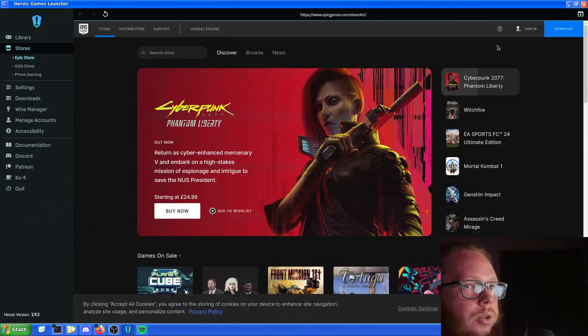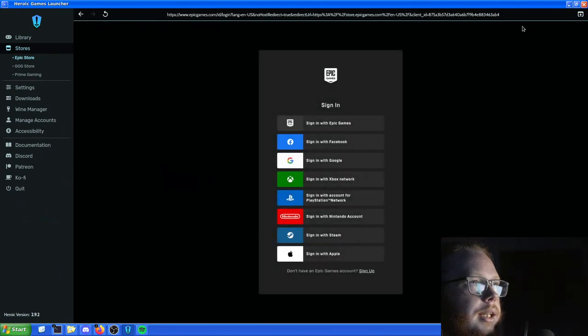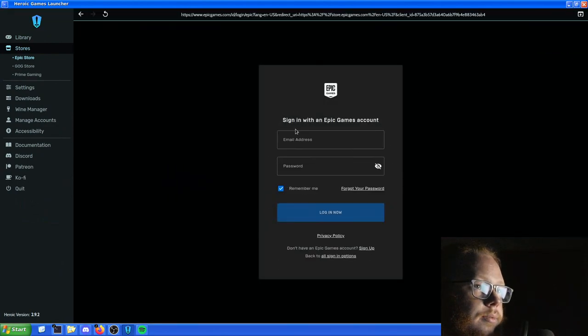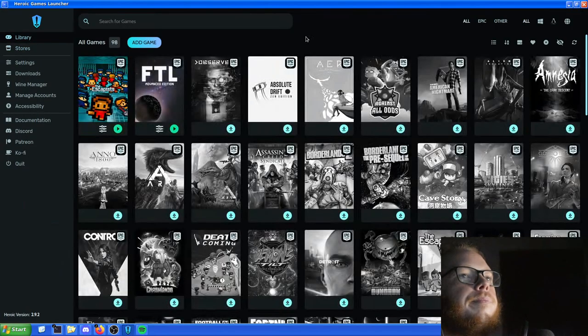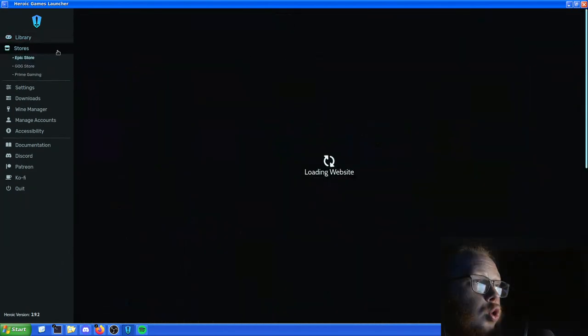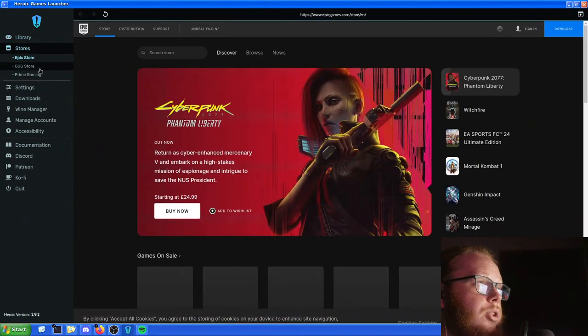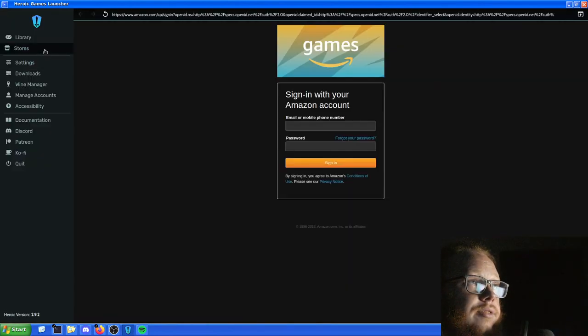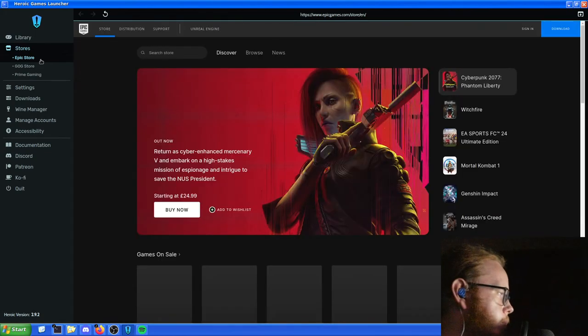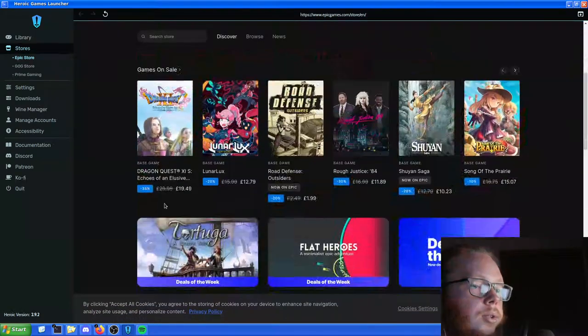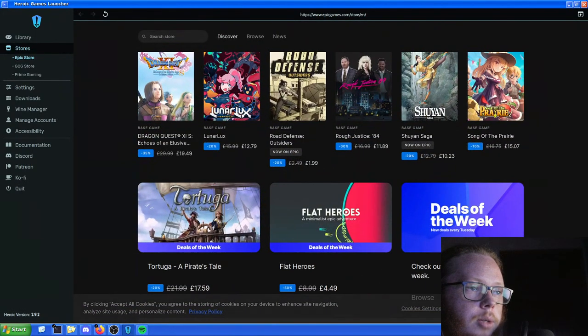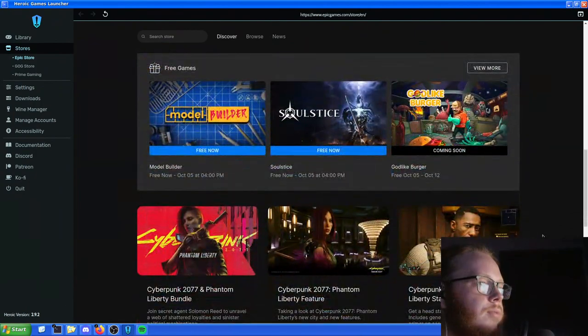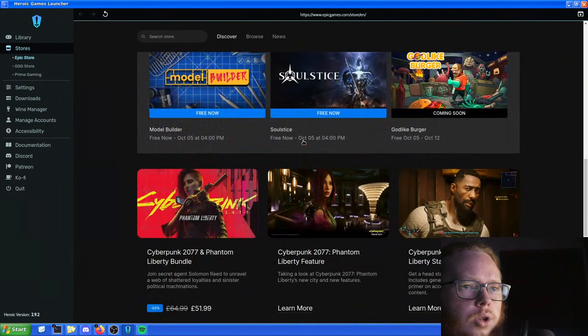Now, it's not going to show as you're logged in because it needs to catch up with the fact that you are logged in. But you can actually have a look at the storefront and see what's there for Epic Games as well as Prime Gaming. I'm not logged in, I know. It's going to throw a hissy fit. We don't want to touch anything that's got to do with Jeff Bezos. But you can see what's currently free. You can go from there and log in if you wanted to.